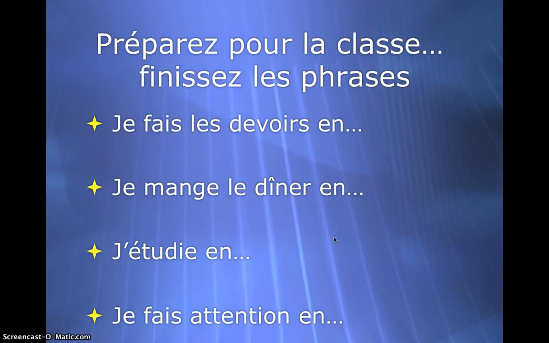All right, préparez pour la classe demain. Finissez les phrases. Okay, so I want you to end each sentence with a participle. So you can either say what you do while you do these actions, or how is it that you do these actions. So, je fais les devoirs. So how do you do your homework? Do you do it while listening to music?